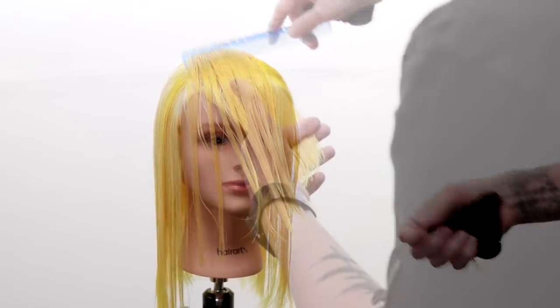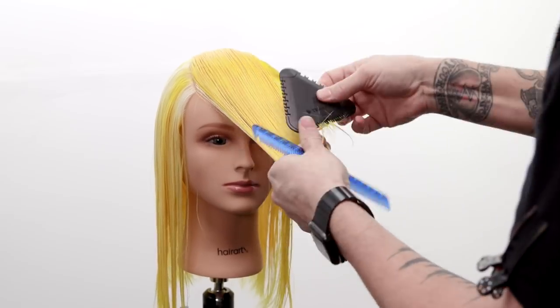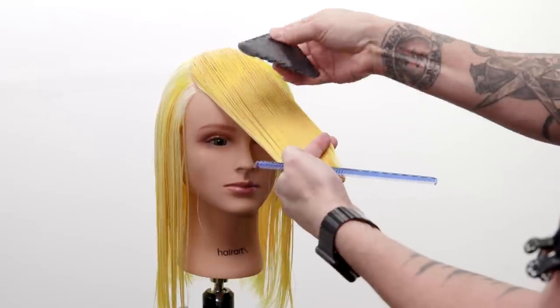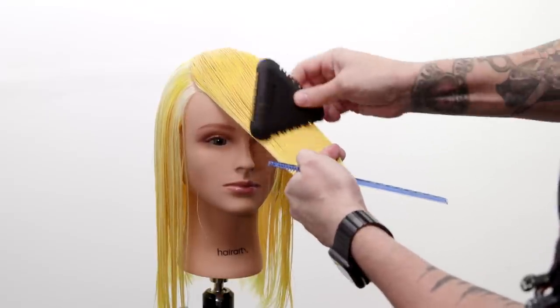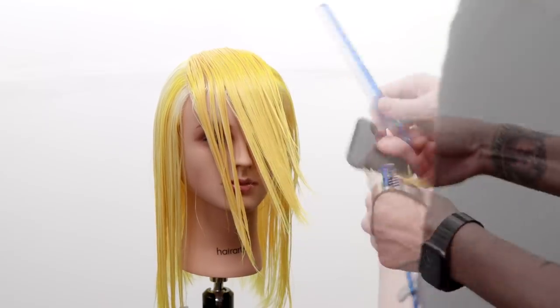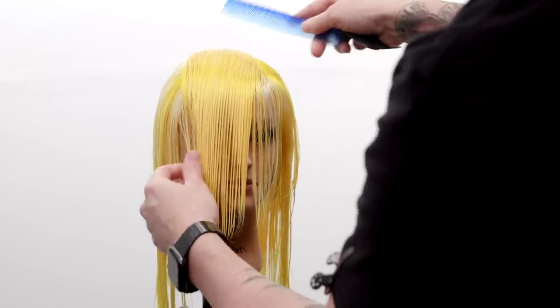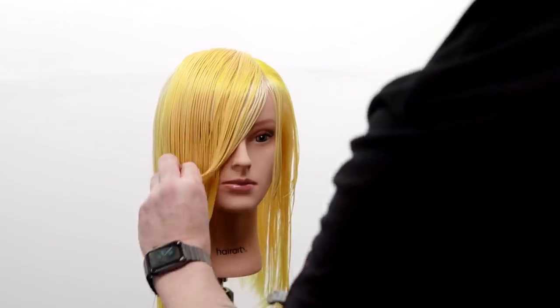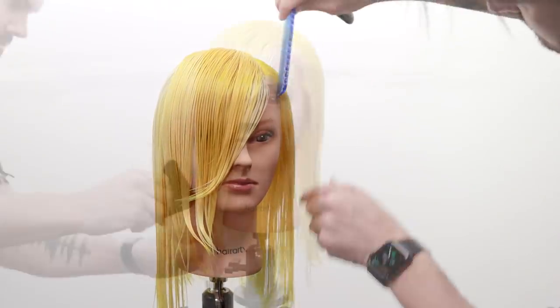Now the fun part here, I comb the rest of it all forward, and I use my texture 50 side, which will remove 50% of the hair, and I bounce that from ends to mid shaft, just work it back and forth, creating invisible layers and a nice light feeling to the ends of this haircut. So look how easy they are to kind of manipulate and twist and style out.